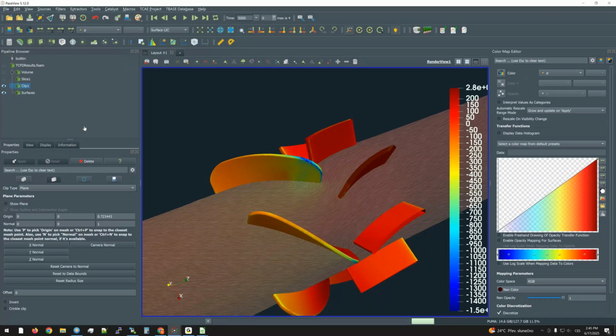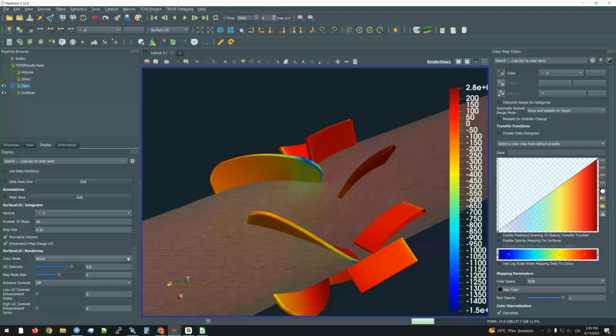So if my computer goes quicker, you can click on the display, and in the display section, yeah, here perfect, there is a section for definition of LIC properties filter, and here you can switch to the relative velocity, and now the relative velocity is automatically evaluated, and in the rotating component it automatically evaluates the relative velocity.